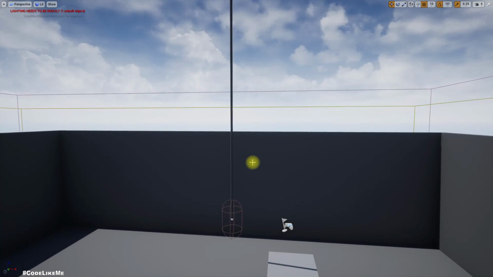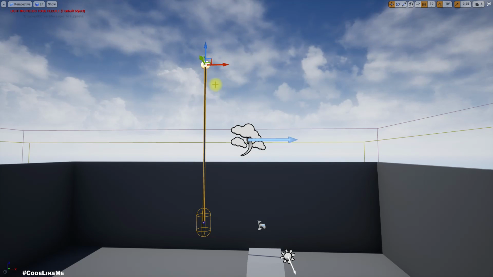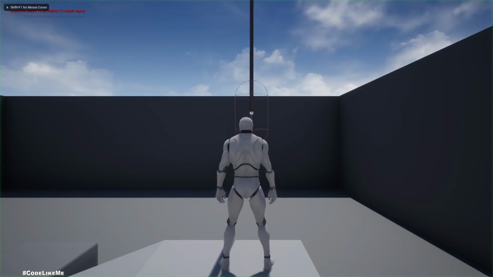Okay, now because the character hits the platform, it stops moving.